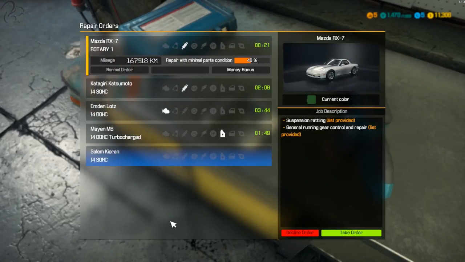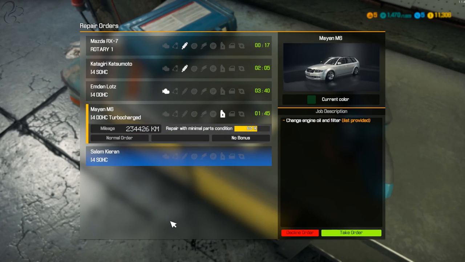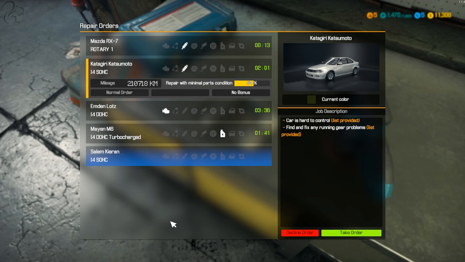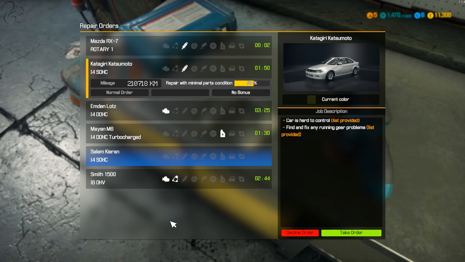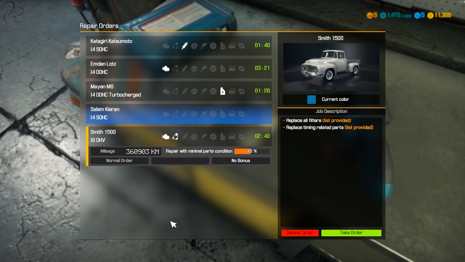Okay, so we have the story order. We have a change engine oil and filter. That's pretty boring. Filters need replacing. Car is hard to control. Find and fix running order gear problems. That one just came in down here. Replace all filters. Replace timing related parts. Okay. Let's see. Suspension rattle. We did a suspension one last time, didn't we?